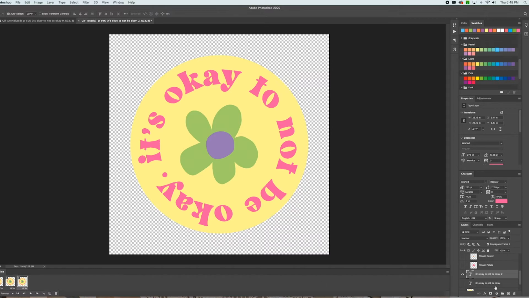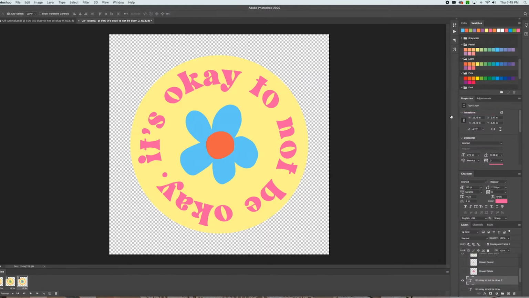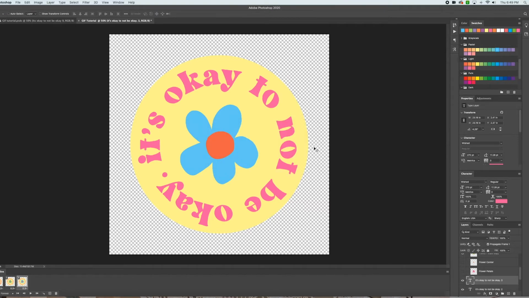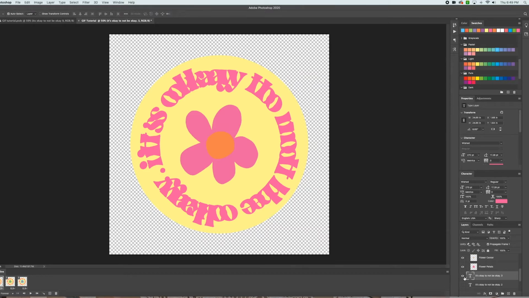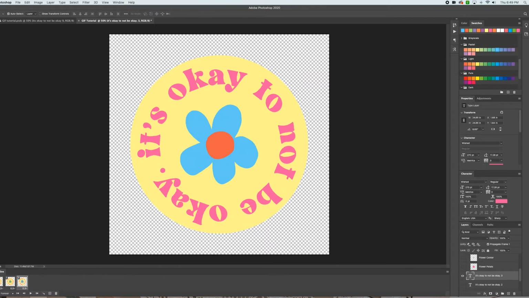So I'm gonna go ahead and duplicate the second layer. I already went ahead and duplicated the layer of the flower one more time and changed the color. So I'm gonna turn that on, and I'm gonna go to my text layer, the second layer, and duplicate it. Rename it so I know what I'm doing. Command T and drag it to the right. Go back to the first frame, turn it off, turn it back on, there. So now we have it moving even more.